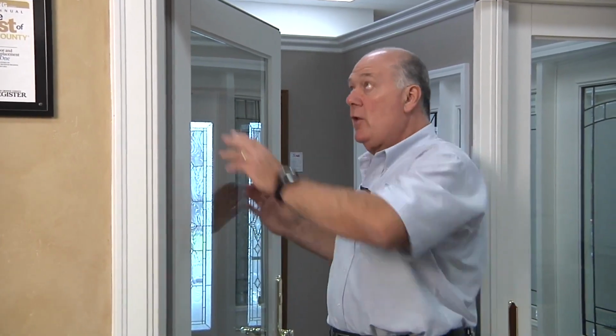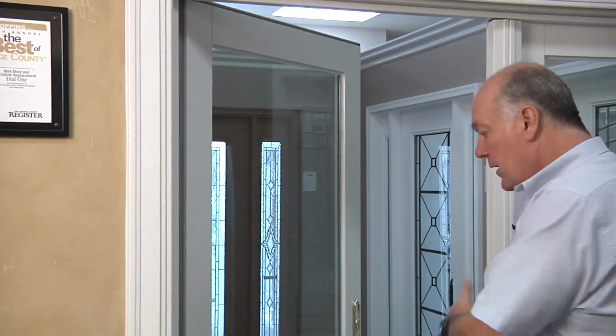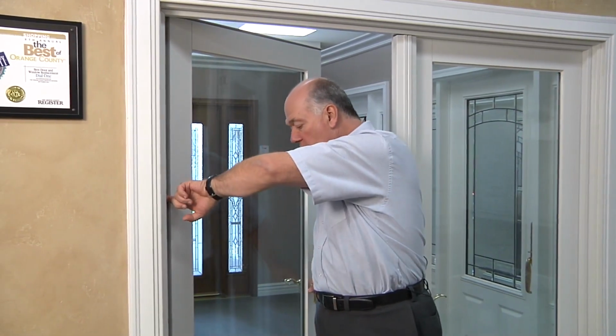And that means that when the door closes and locks into the head or the jamb or the sill or the astragal on a double door, that weather stripping, which is continuous, is closed and compressed very tightly so that water and air can't get in. And if water does get in there, it gets caught in this channel, runs down to the bottom and drains to the outside. So you can put a fire hose on this door and you're not going to have any leakage problems. You can rest assured that when this door is installed properly by Dial One, your heartache and damage to your existing floors or ceilings is going to go away, because this door will stand the test, the best test that Mother Nature can throw at it.